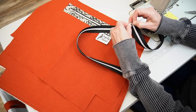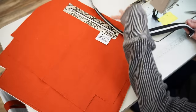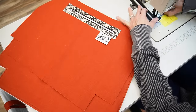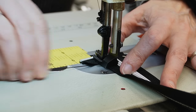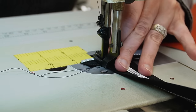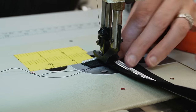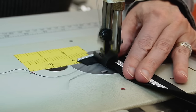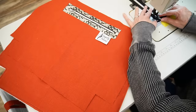Whenever I baste these, I always make sure my zipper teeth are going to the back. It just is a little bit easier to approach the angle in this manner. And make sure I do not stitch my pin. Same thing with the other side.